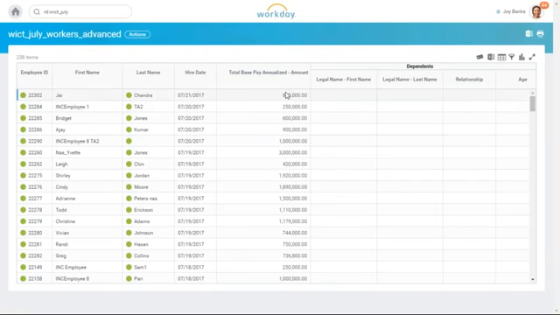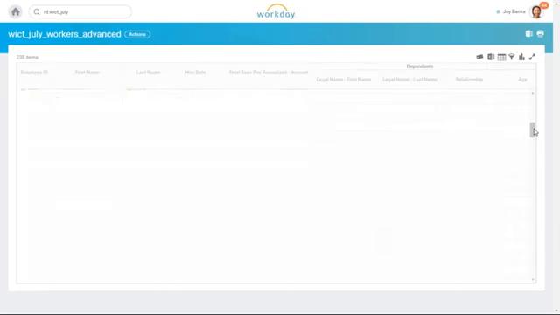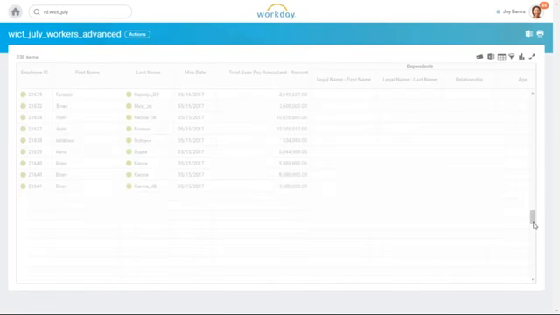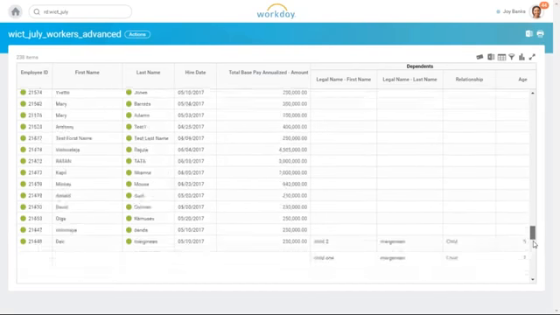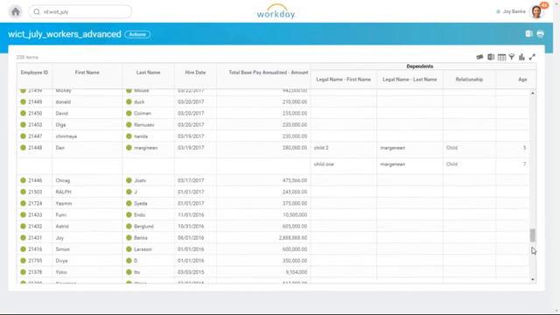So here, if you see, all these workers' total base pay annualized amount is greater than 2 lakhs, and I'm searching for a worker who has dependents. Can you see this?